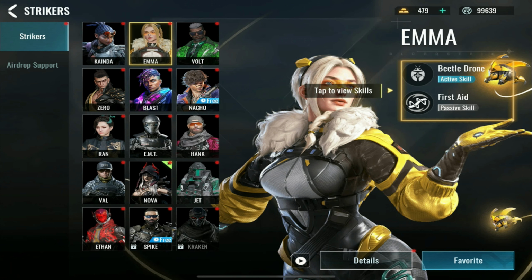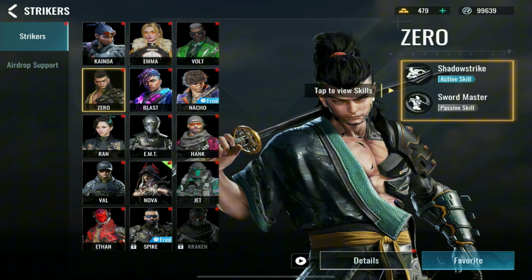I said, my number one fan. You know. Yeah, we're just gonna go over the next one. That is Zero. Zero is probably the most skilled one to use. Shout out to my boy One Tapped You. I know it's his favorite striker in the game.